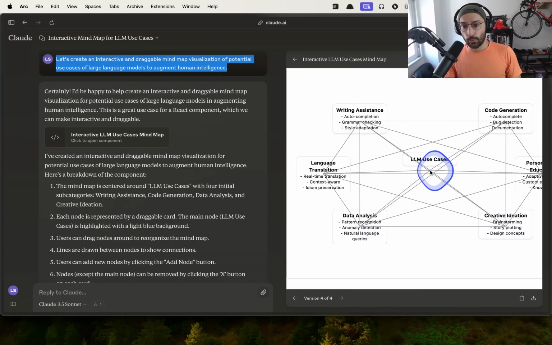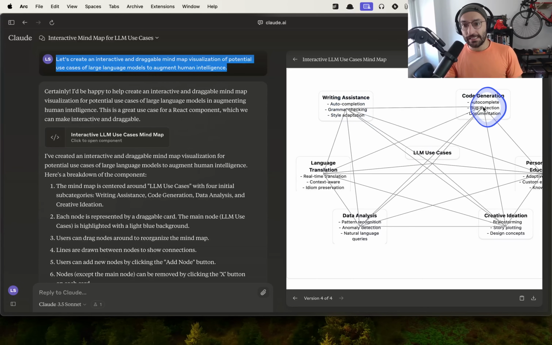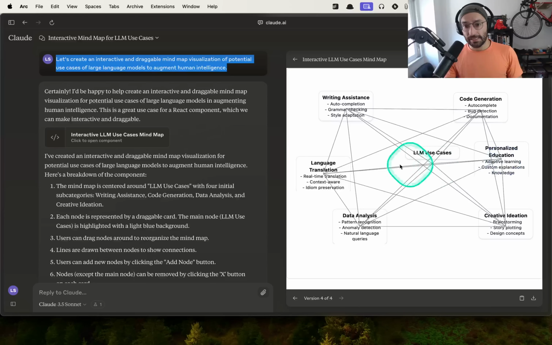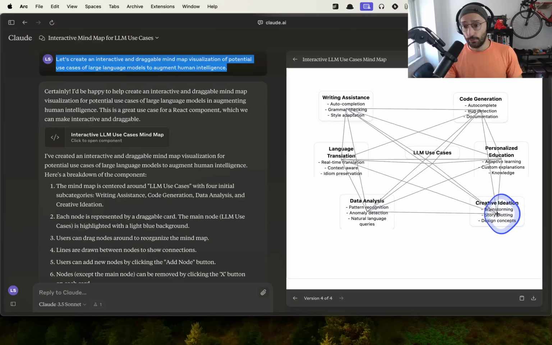There's this weirdness of the edges getting on top of the nodes and stuff. But as you can see, the examples generated make sense. The draggable nodes are useful and readable. And it's not that hard to come here and actually do a few tweaks and make this a little bit better. Like, for example, right now, let's reorganize this.